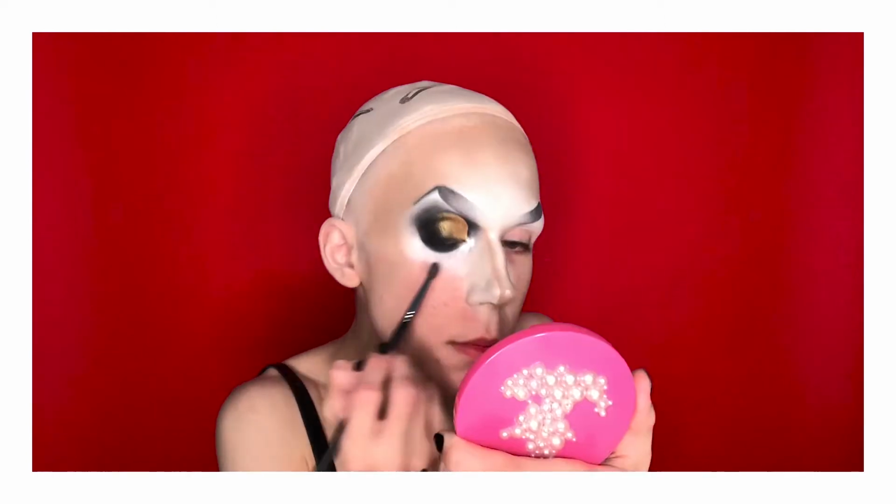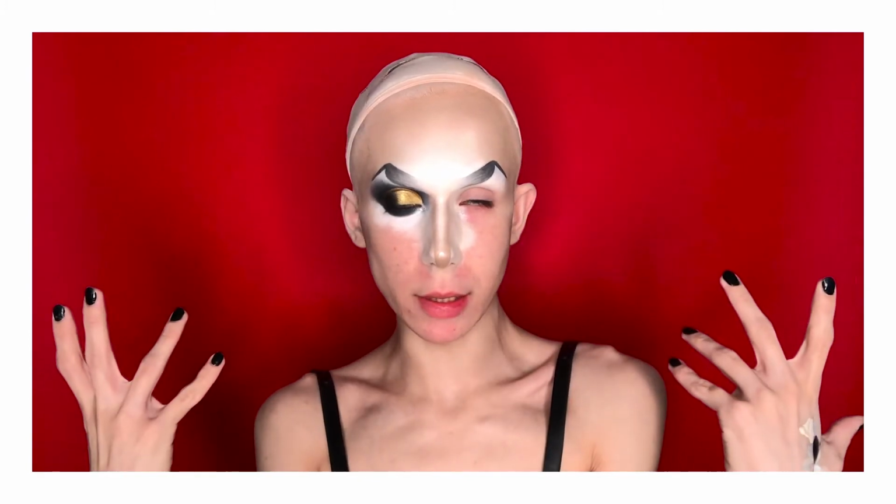Oh no, I kinda like it. Kinda cute. I'm probably gonna do an inner corner eyeliner later, like with white. I'm making sure that it's nice and blended. Well, so far this is the eye done. I'm gonna do the second eye off camera, and also my foundation, just because you've seen me doing my foundation a million times, and I will be right back to continue this makeup journey.